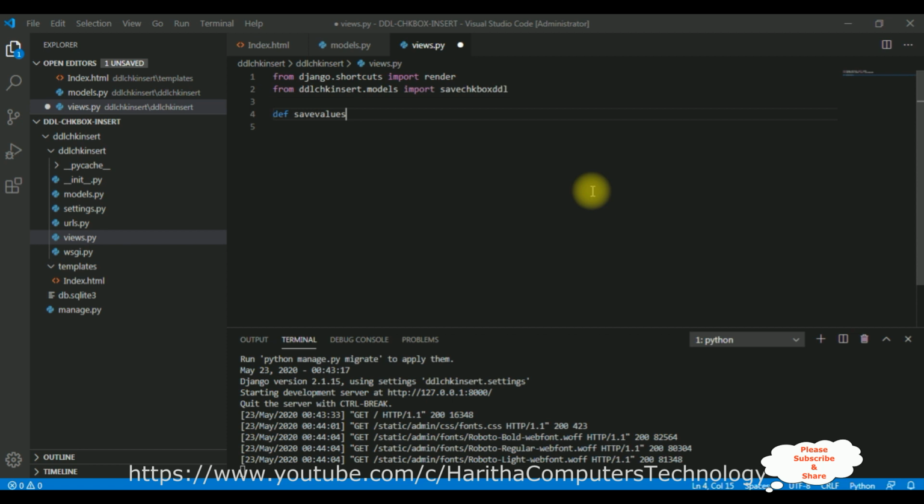Now let's define def. The function name is save courses, because it's a courses table. Request colon. When we want to insert the records in Django, the method is a post method. We are posting the data. So if request.method is double equal to POST colon, if request.POST.get method in single quotes, the get values we are getting from the drop down list controls.